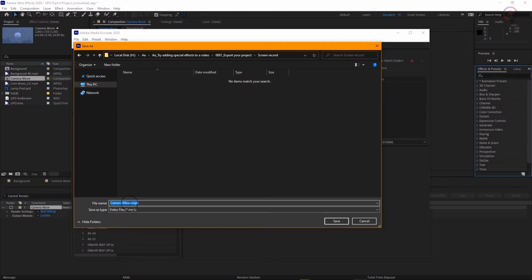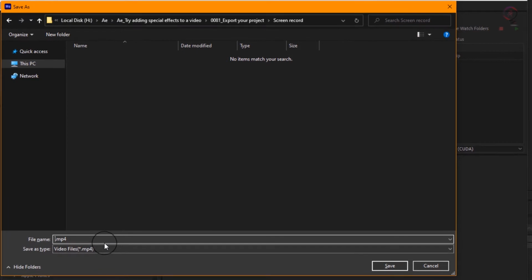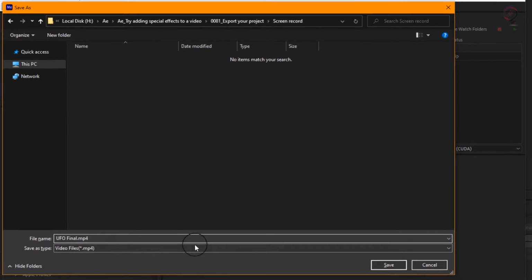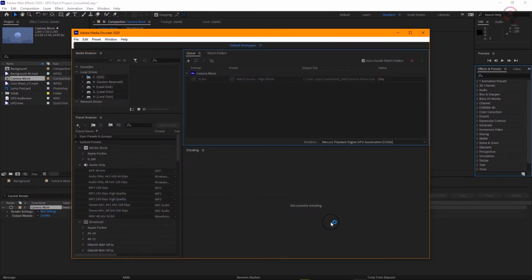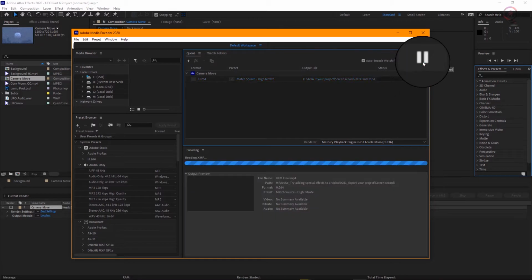For me, I am happy with this folder. And now let's change this name to something like UFO Final and click Save. Simply click the green arrow to start encoding.